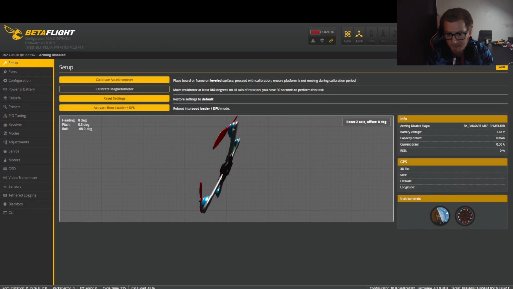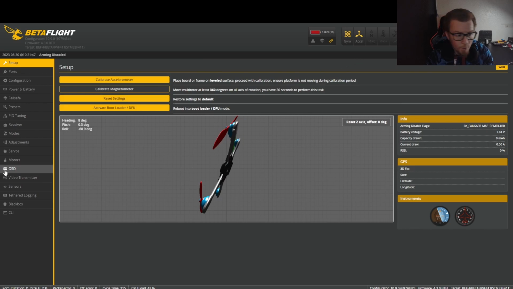Now, what's super cool about this is how you're going to do it. Obviously, you need your drone plugged in. Today, I'm going to be using the Meteor 65. Plug it in, obviously. Always keep a fan running on it while sitting stationary. And what you're going to do is go ahead and pop over to Betaflight.